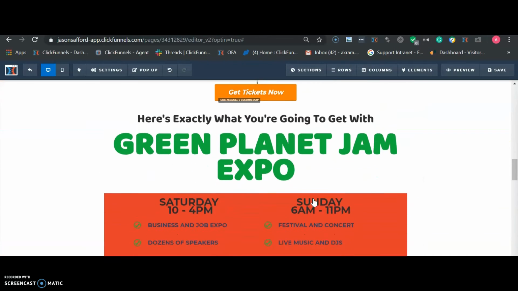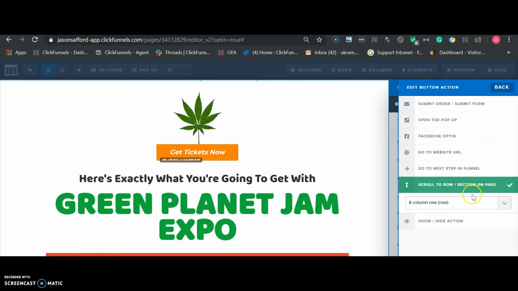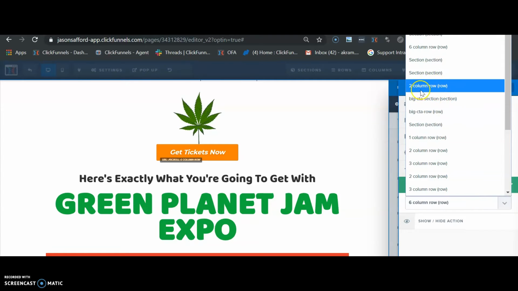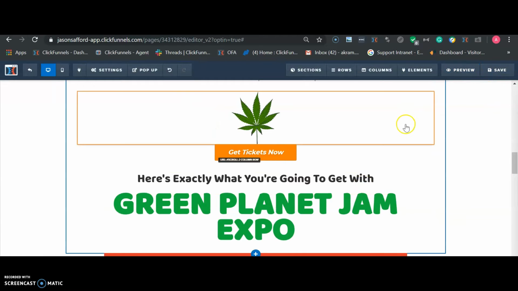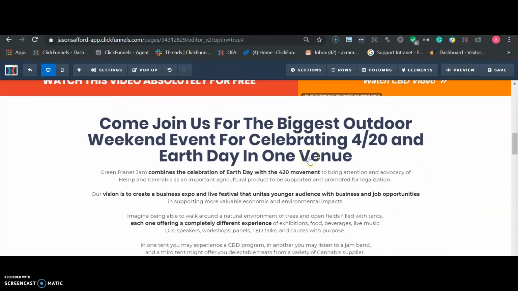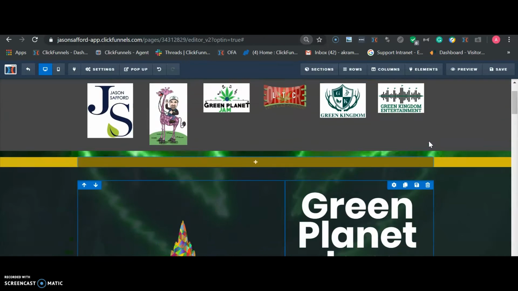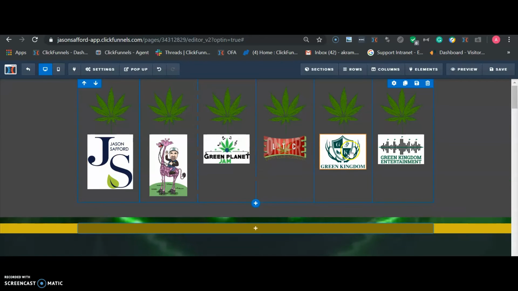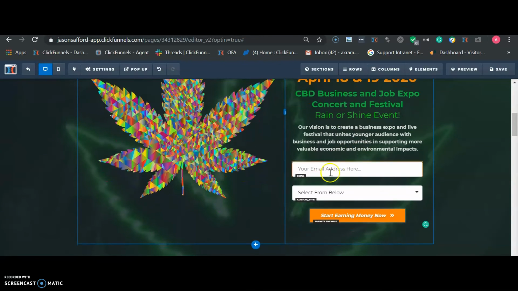So I'll go back down to here and basically just play around with it a bit. Select the one that has 2 column rows. Now we have 2 column rows, right? And then you save, you preview, and then you test it. So when someone clicks on this, sorry, it should take them to the one, this is 6 columns, it should take them to this one with 2, and that's where your thing is, this one.